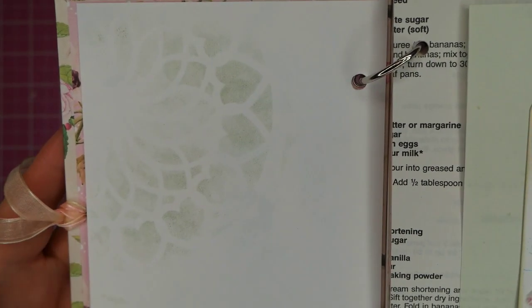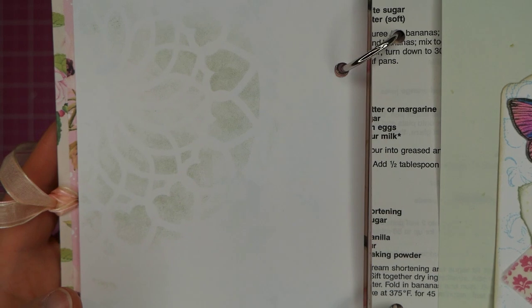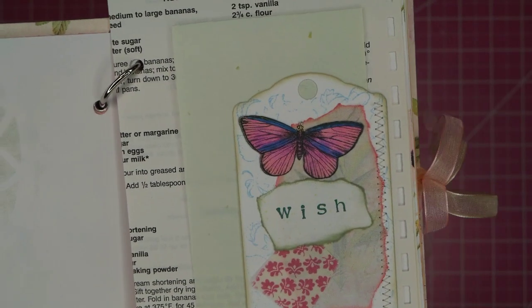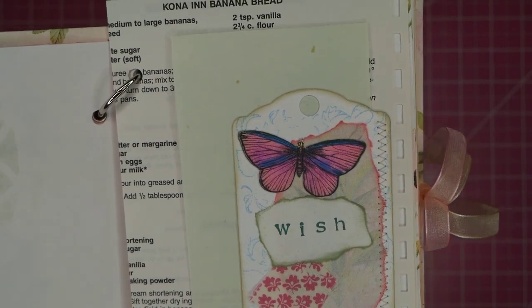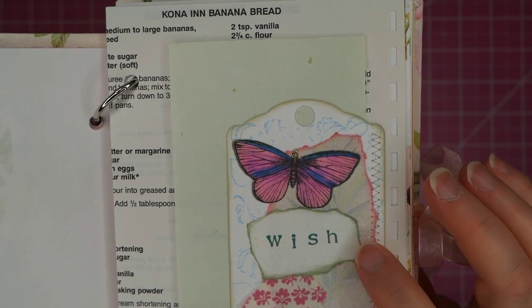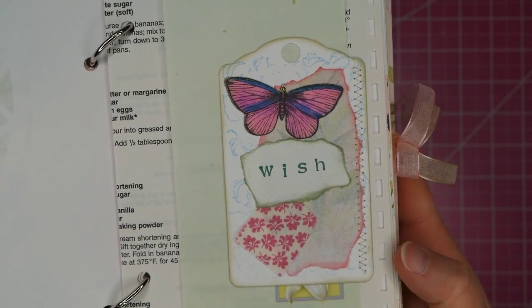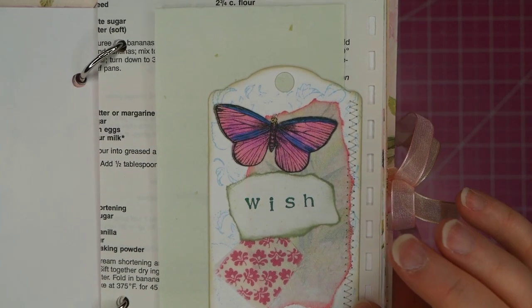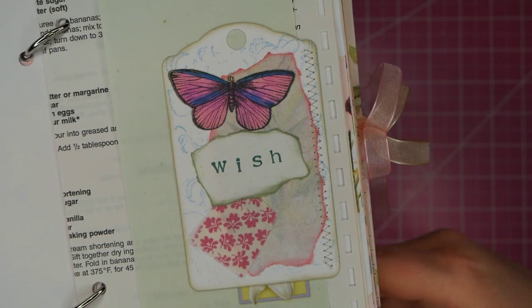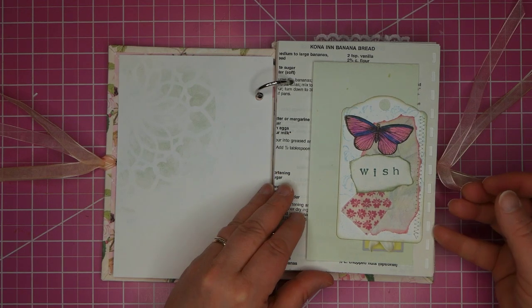To keep the white pages from looking completely stark, I used a stencil and then lightly went over it with the 4 coordinating colors that I had chosen to outline the items in. And you'll see here that I have outlined the tag in green, I outlined this piece of paper in pink, and this one in green as well. So I'm getting definition on the items. I also sewed on here with an off-white color, which makes a big difference when you're using a neutral color as opposed to a darker color. You get a little bit of visual interest, but you're not getting that oppressive darkness.